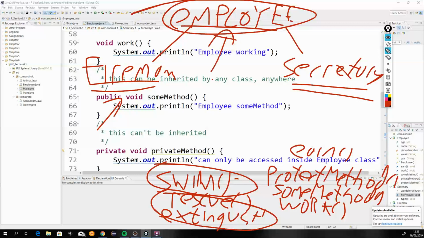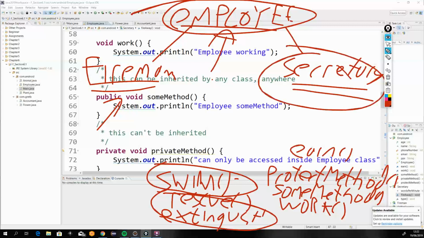You can't allow multiple inheritance, but you can allow multiple implementation. You could make secretary an interface. And believe it or not, that's probably a better solution. So fireman extends employee, implements secretary, and what else could it implement?